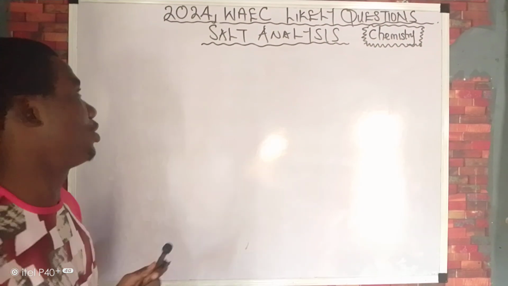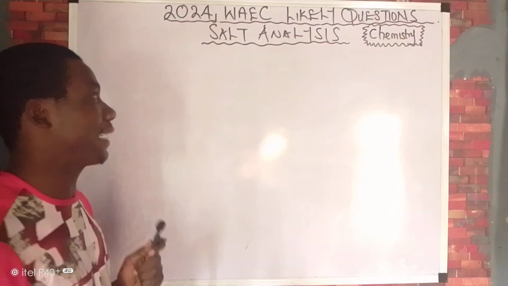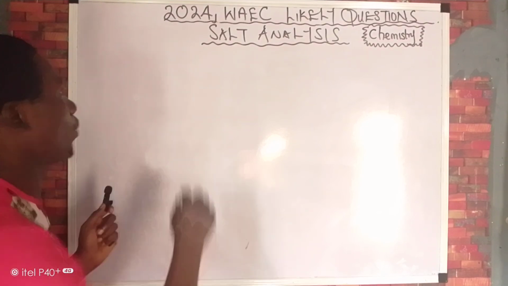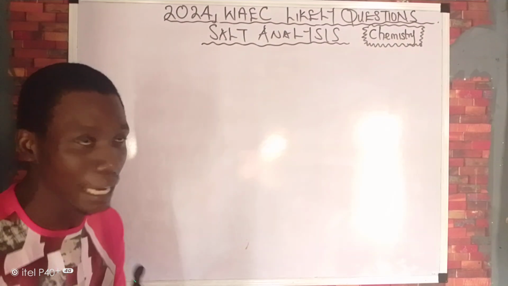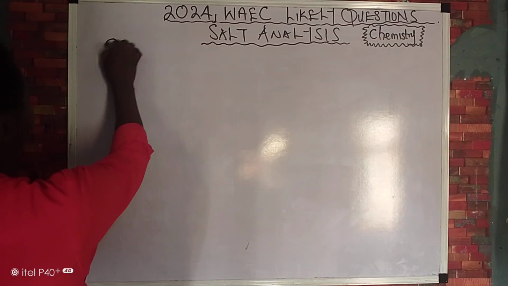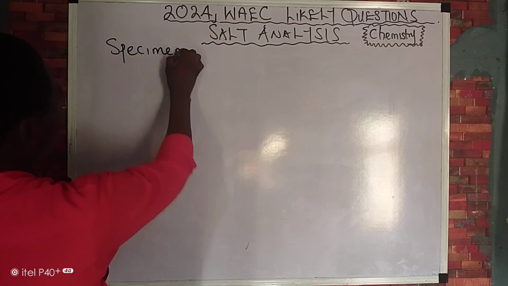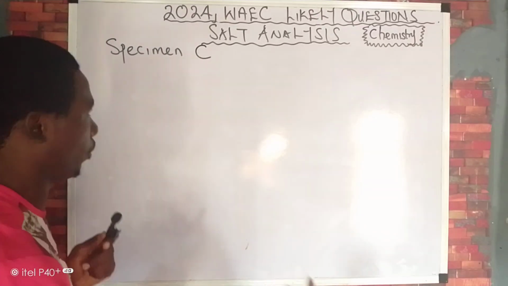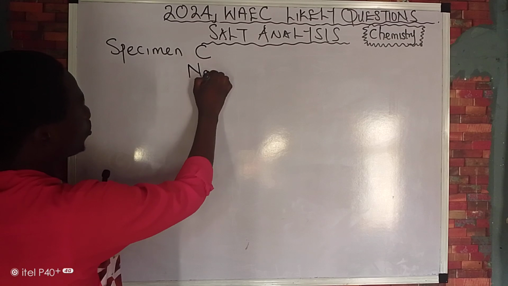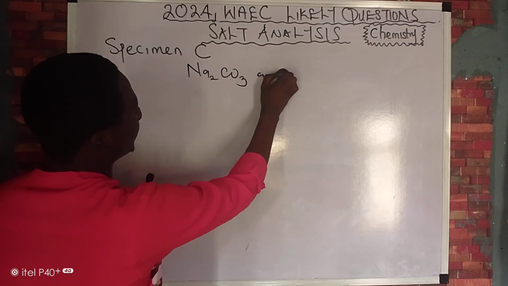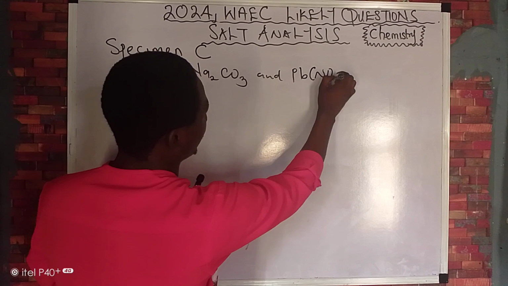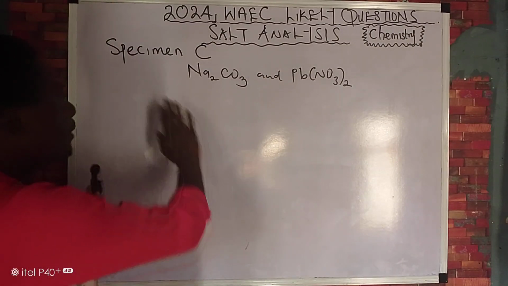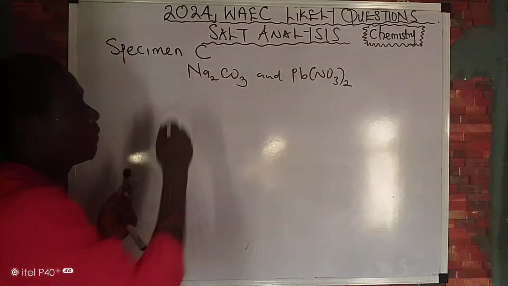I am going to be teaching you the salt analysis problem that you are likely to see on your examination. Now, remember that the WAEC 2024 specimen stated that specimen C is a mixture of two inorganic salts. These salts are sodium carbonate and lead-2 nitrate. Take note of this. These are the two salts in specimen C.